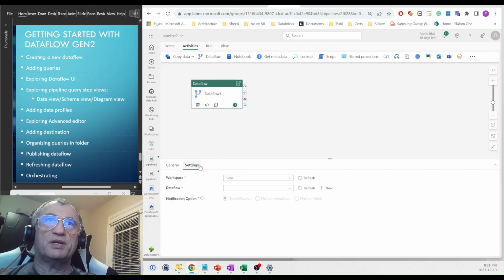From here, I can select my data flow, which was data flow number 9. The advantage of calling your data flow from a pipeline is that you can include many other steps in your pipeline, and you can build dependency between your steps. This is something that we have talked about in one of the previous videos.